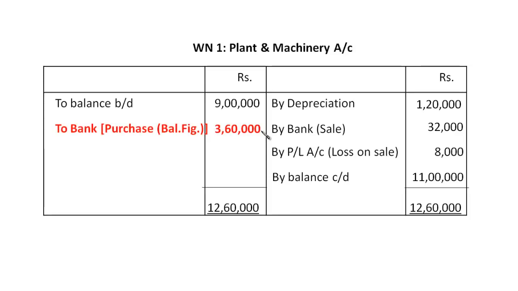Fine. So working note 1 is over. Now this is going to tell us there is a fund outflow to the extent of 3,60,000, which we have to keep in mind while preparing the fund flow statement. Similarly, there is also an inflow of fund to the extent of 32,000, which we should keep in mind in inflows in the fund flow statement. The loss on sale of asset, factored in the P&L, should be taken care of while preparing funds from operation, and this depreciation should also be taken care of while preparing funds from operation.